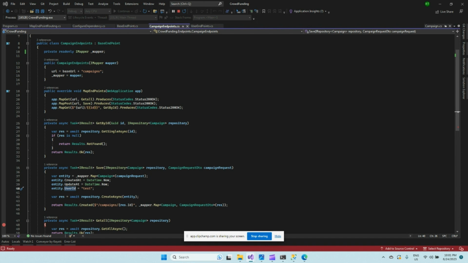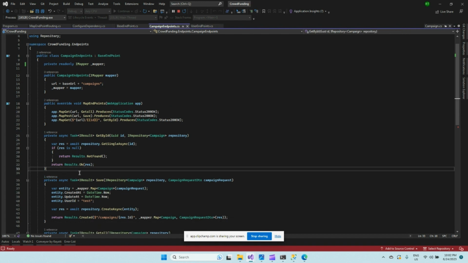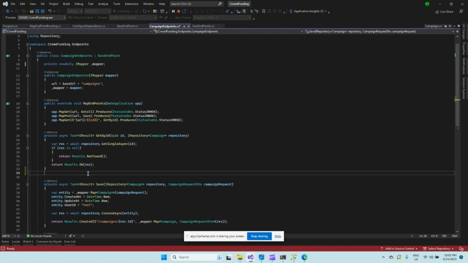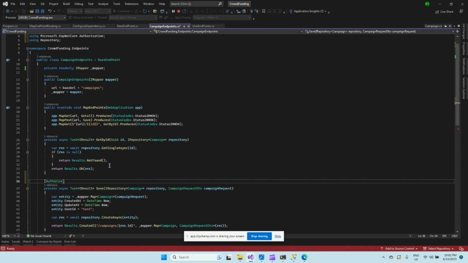And to get the user ID, we will need to authorize this endpoint as well. First, what we can do is put an attribute in here called authorize.